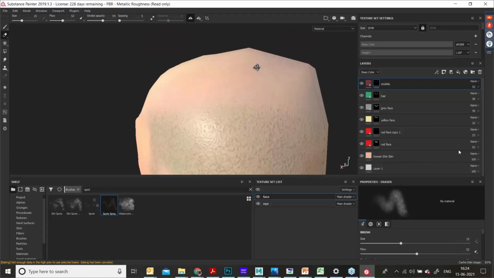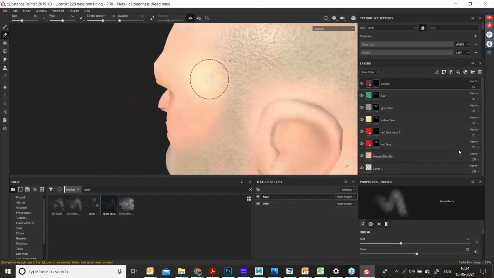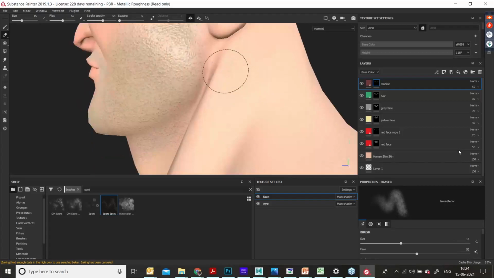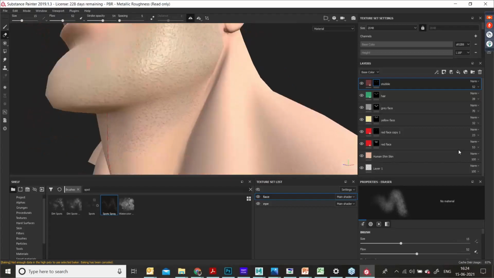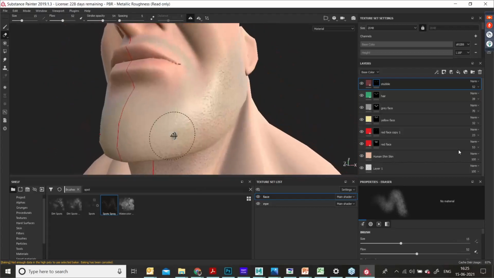This area also we can remove, it won't come, right? And in this ear area, you can try to remove these extra strokes. Okay. And in this neck area also, you can remove it.